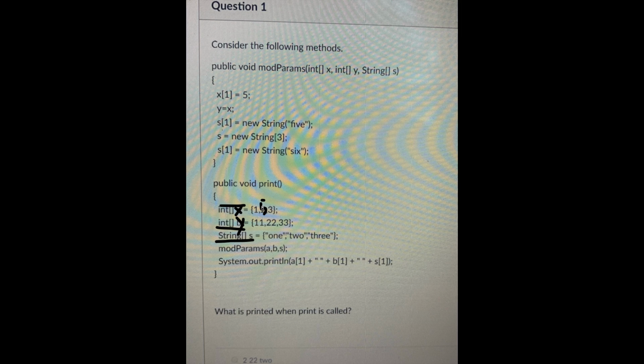So that's good. Then we have y equals x. Now, we have to remember that this behavior is a tad bit odd. So when we do y equals x, we're not talking about the variables down here, even though that's where they came from. We're talking about these. So y equals x. So now y, I'm going to cross that out, but you get the point. These both point to x, are the same thing now.